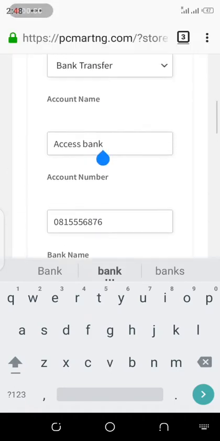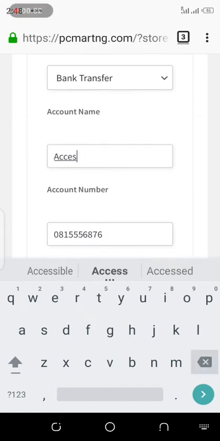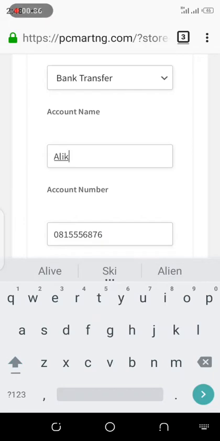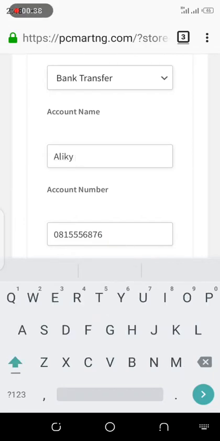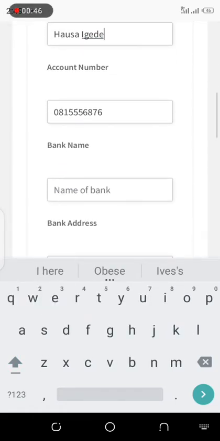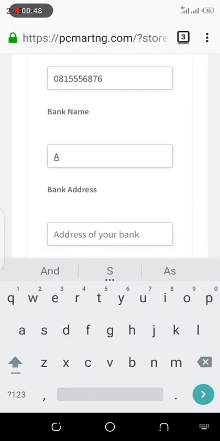My account name should be here. Account name, let me say Slicky. Okay, my name is Hausa Gidi, my name. Then my bank name, Access Bank.